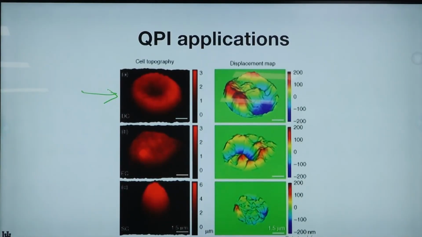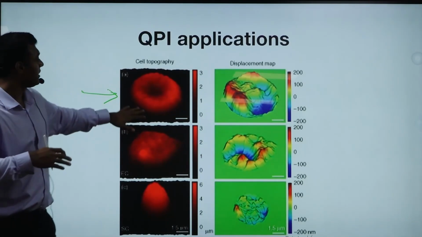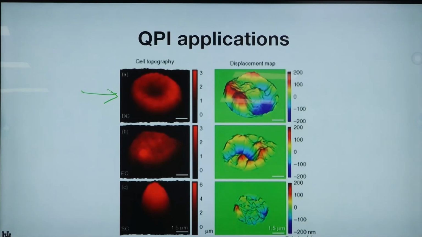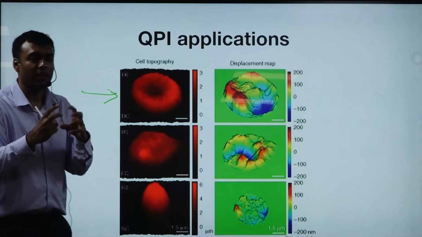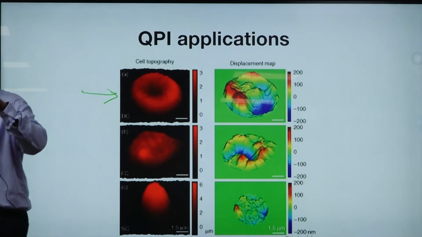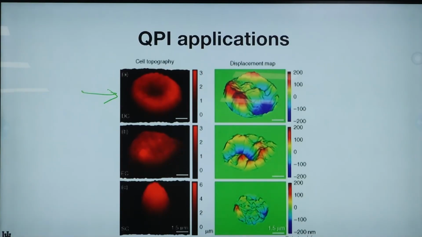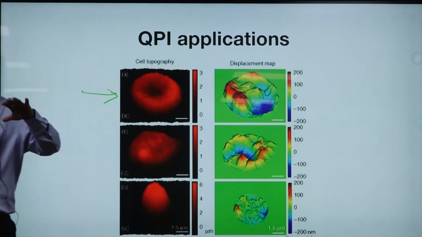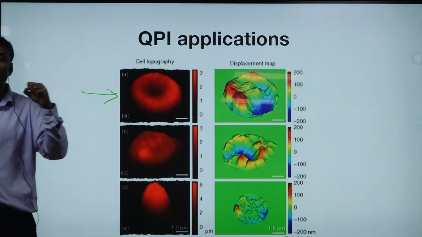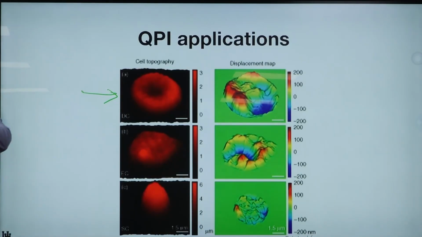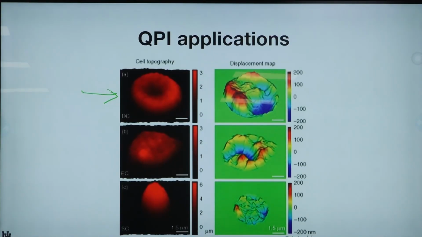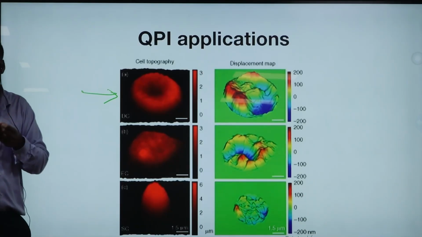So oxygen is important, and blood carries the oxygen to different parts of the body, and it has to squeeze through some capillaries, through places which are tiny. So what exactly the shape is, and how well, if you deform it, if you squeeze it and let it come back, does it come back to its original shape? How well does it come back? Those kinds of things are important properties of red blood cells.